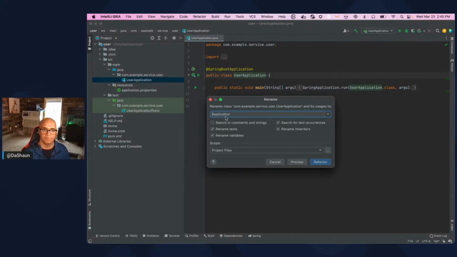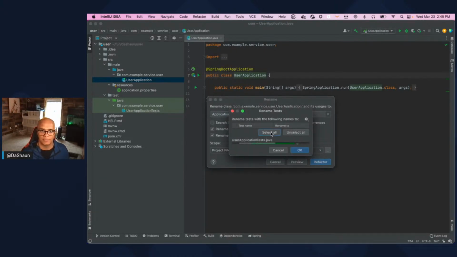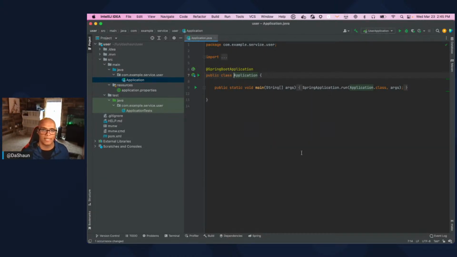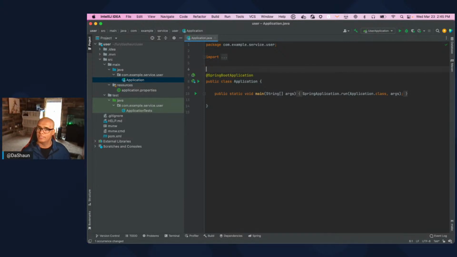And we're going to change this. Select all. Cool. Just refactor that. And then here, I know I want to do, I think it's just discovery client. Yeah. There we go. I think that's it.